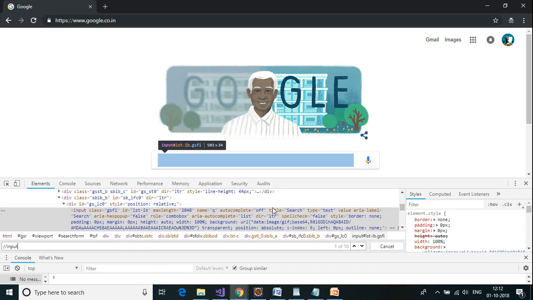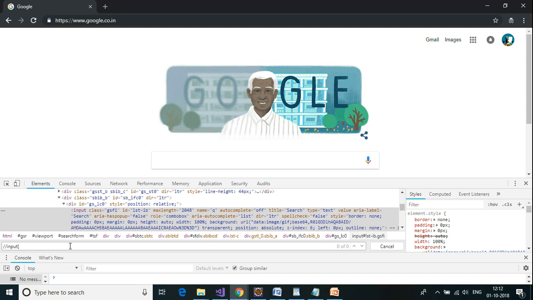There are other attributes also which I'm not going to use at this point of time. See, class, ID, max length, name, autocomplete, title, type. So all these are attributes. The one which we are interested in is ID.